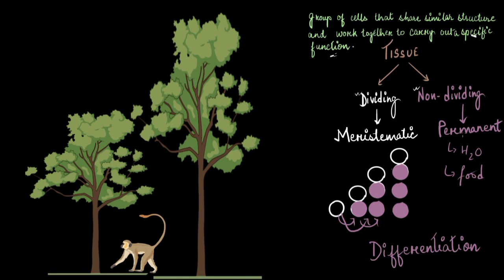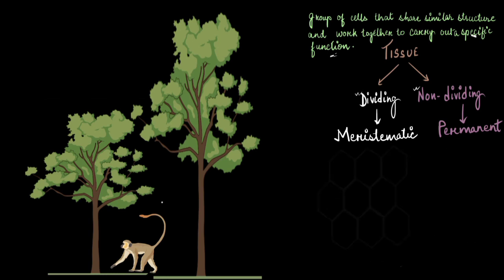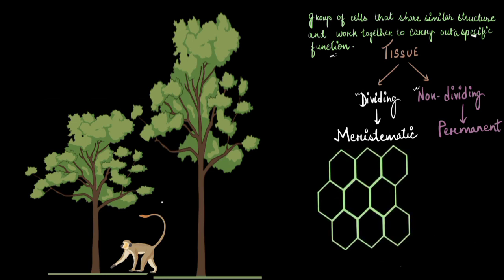Okay. Now we will talk in detail about the function and roles of this differentiated tissue or the permanent tissue in our future video. But in this video, we will limit our discussion only to the meristematic tissue. And let us begin with the cells that make up the meristematic tissue. So as you can see, here are a few cells that are stuck together forming a tissue. And since these cells have the property to actively divide, they also have special characteristics, right? And the first among them is that they have a very thin cell wall, which helps them to rapidly divide, right?